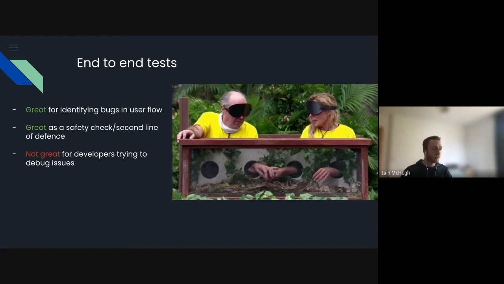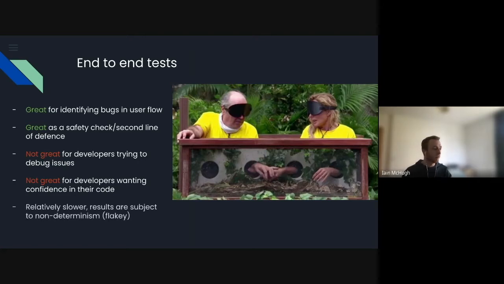In terms of cons, it's not really great for developers trying to debug issues. It's very good at catching bugs, but it's not good at telling you as a developer what is causing the bug. With UI tests there are so many variables at play that you don't know: is it an input that's changed, or some logic somewhere, or the Cypress runner itself, or an API call in the background from tracking that's breaking it? In the same vein, it's not great for developers wanting confidence in their code. It's very good as a safety check, but it's not necessarily making you feel like your code does exactly what you want. It's just going to catch bugs.